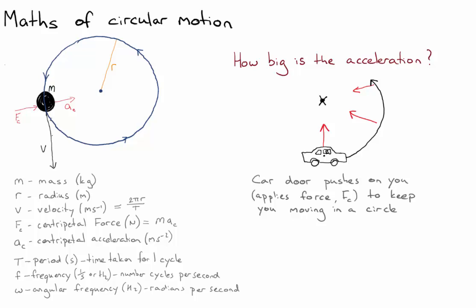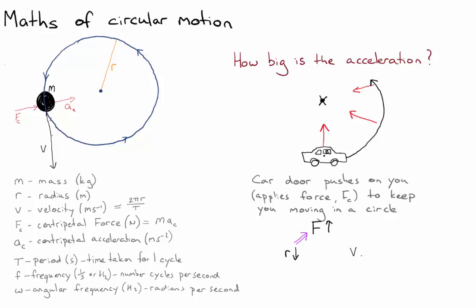So let's have a think just for a moment about what would produce a big force of that car door on you. Well, if you're travelling along and you have to make a very tight turn, so your radius is very small, then that actually produces a really big force on you. So as your radius of motion goes down, the centripetal force required to keep you in that small circle will go up.